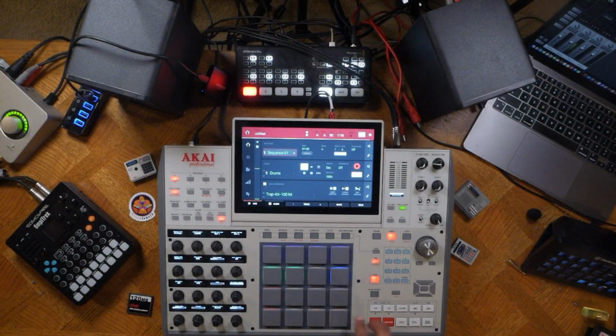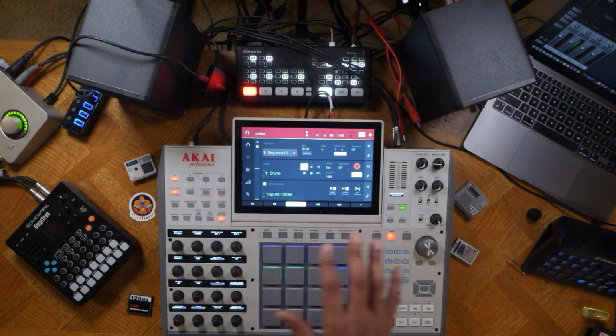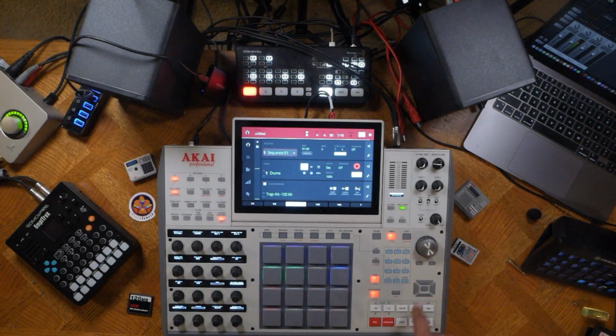So to use note repeat, what I want to show you is the shift button. Yet again, the shift button allows you to have access to a shift feature when you press this note repeat button right here. So when you press note repeat, it will latch to the screen. Now, if I was to do the exact opposite, and if I press note repeat and pressed it on, it will only stay on the screen as long as I keep my finger there. You can also double tap and it will do whatever shift that's under there. And that works for every button that has red writing on the bottom of it.